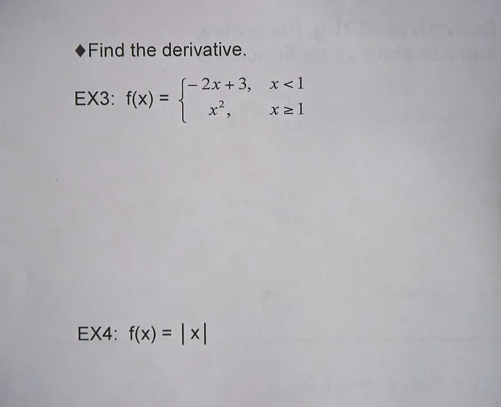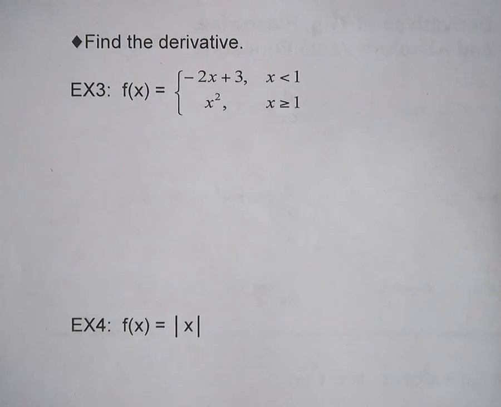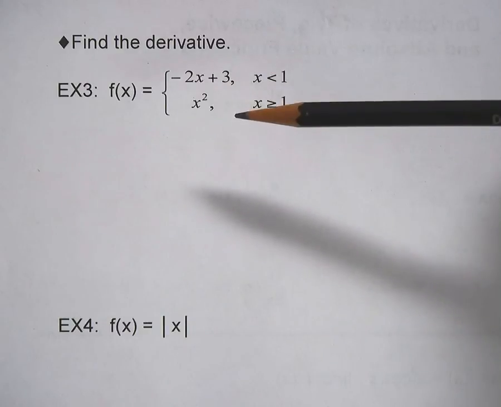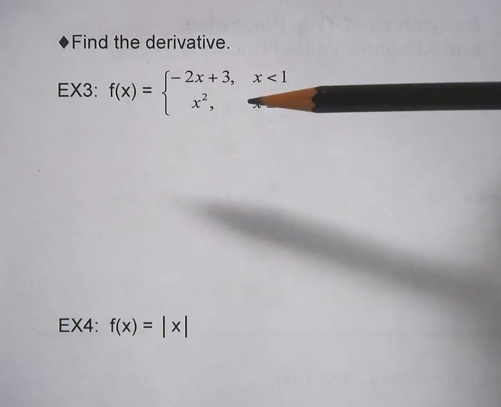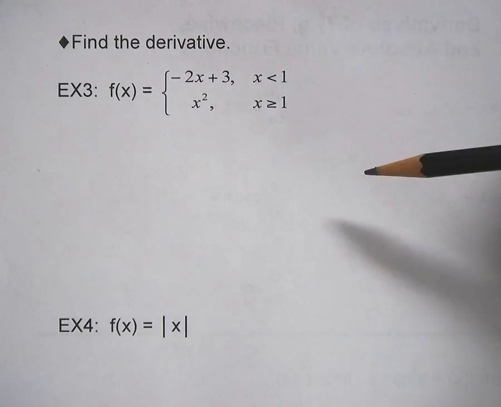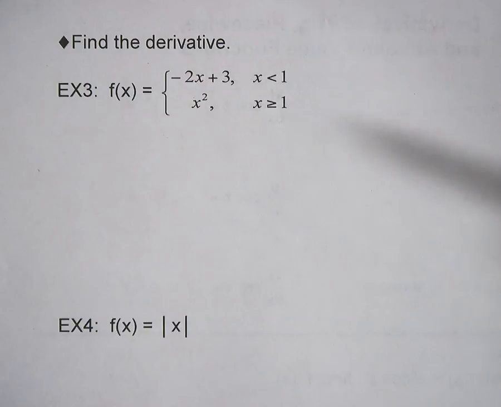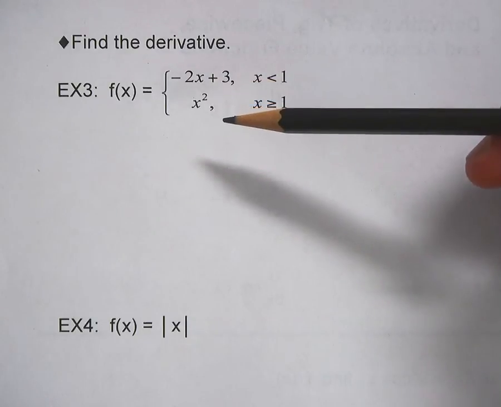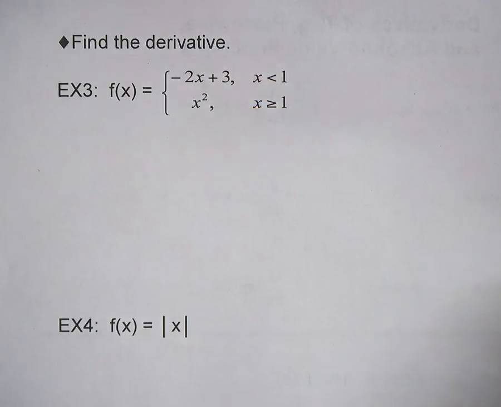So to find derivatives here, remember that first it needs to actually be differentiable, right? That means you have to actually be able to take a derivative. Now this may not mean that you can take the derivative over the entire thing, because remember, piecewise functions usually have either cusps, sharp corners, or they have jumps in them. But we can still go ahead and graph derivatives individually, and that's how we're going to approach it. I'm going to look at this equation individually and this equation individually, and I'm going to derive.